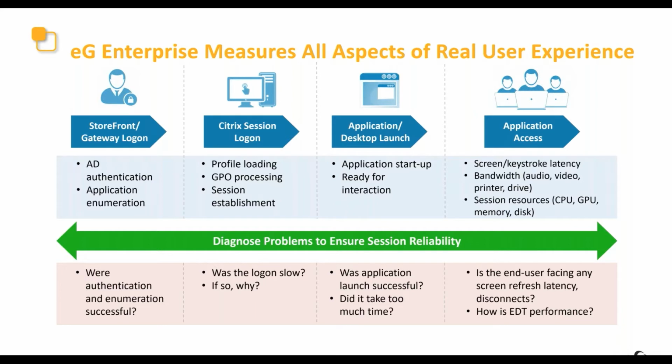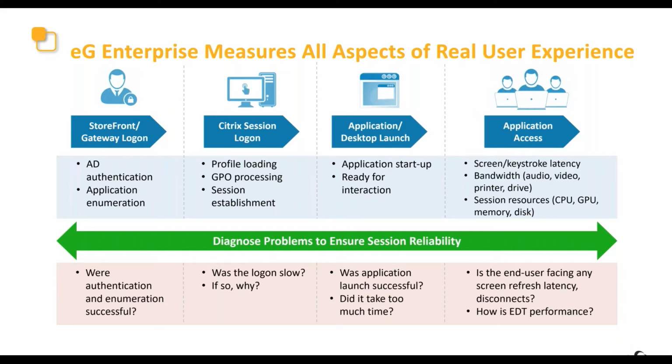And are there applications that are consuming a lot of CPU, a lot of memory, and are they impacting other applications? Are there applications inside a Zen app or a Zen desktop environment that are consuming so many resources that it is impacting other users who are trying to consume resources on the same system? So all of this needs to be looked at.